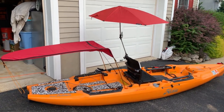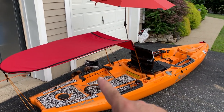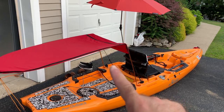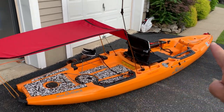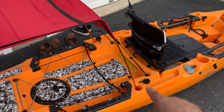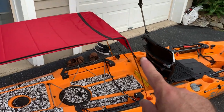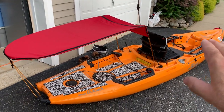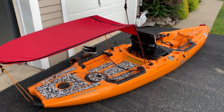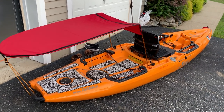I've got this connected to my Hobie Outback 2019. Basically, the way they advertise it, they have it extending over the top of where you sit, but clearly that would be too low. My thought was, if you wanted to put it that way — and this was only $55 — you could put two PVC pipes down in the fishing pole holders and raise it up higher so it could extend out over the front of you. If you look on Amazon and type in kayak umbrellas or kayak shades, you'll see this one listed at $55 from a couple of different vendors.